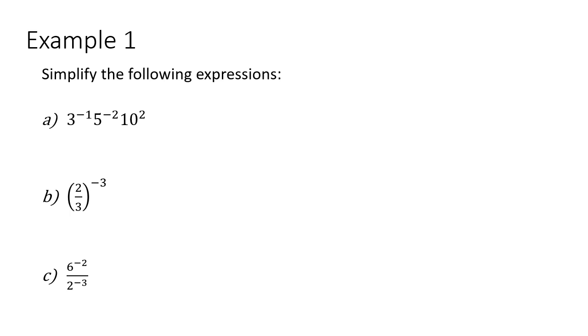So in example 1, we're asked to simplify some expressions involving negative exponents. And this is a term you're going to see a lot in chapter P, especially expressions. That just basically means that we're not dealing with an equation. There is no equal sign. We're not going to be moving things across. We're not going to be trying to solve for variables or anything like that. We're just going to take what's there already, and we're going to try to manipulate it to simplify it as much as possible. So with that said, try pausing the video now and use the properties of negative exponents that we talked about on the previous slide to simplify these expressions.